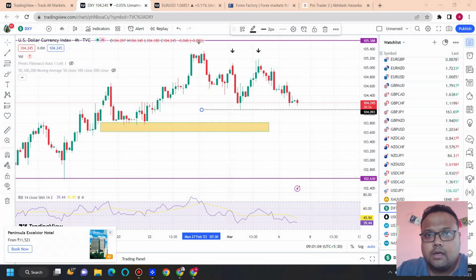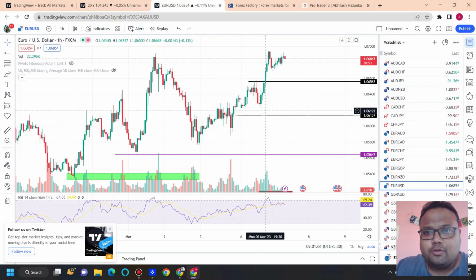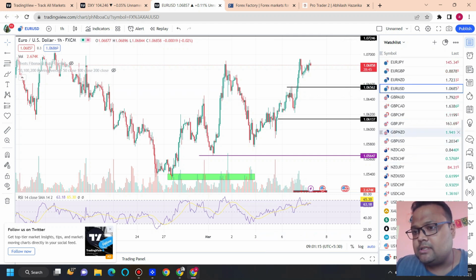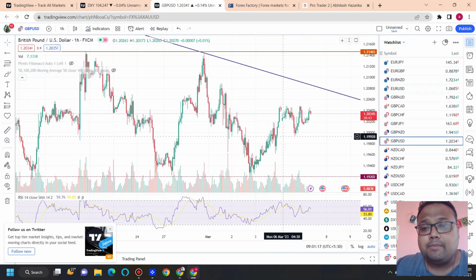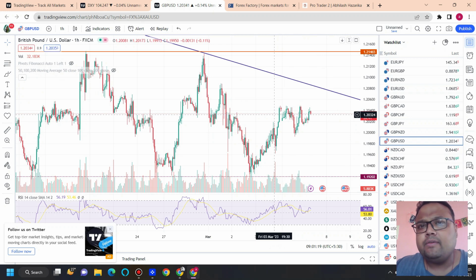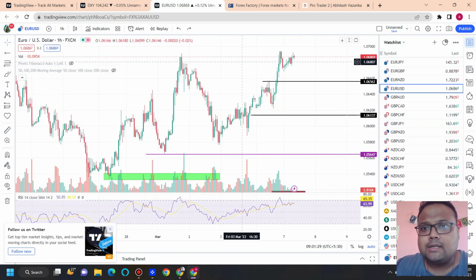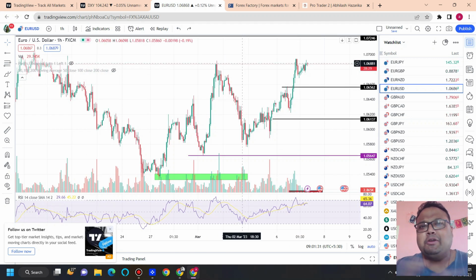So right now we can see that there is not much clarity on the chart of Euro USD. If you switch to the chart of GBP USD, then also you'll see a similar picture. In fact, in my previous videos also, I have clearly mentioned that right now the charts of GBP USD, Euro USD are not very stable. They are just creating nuisance in the market.